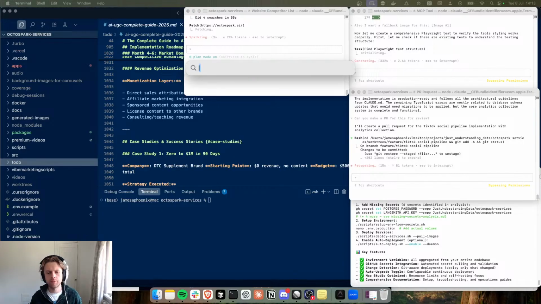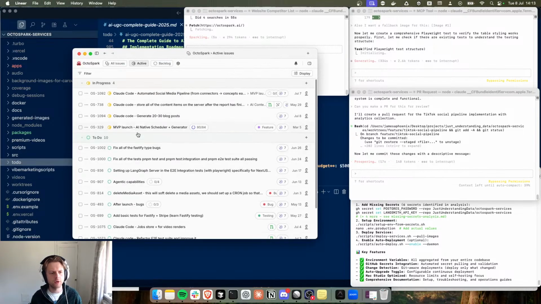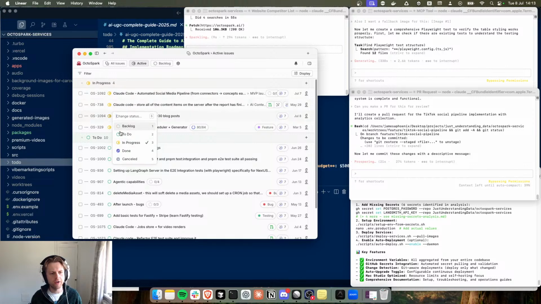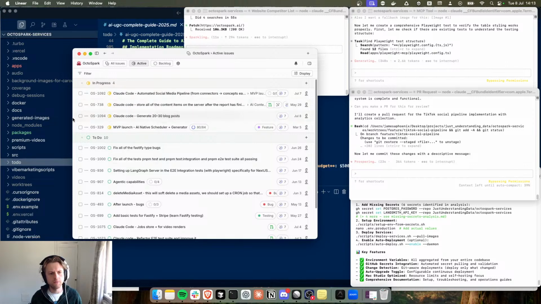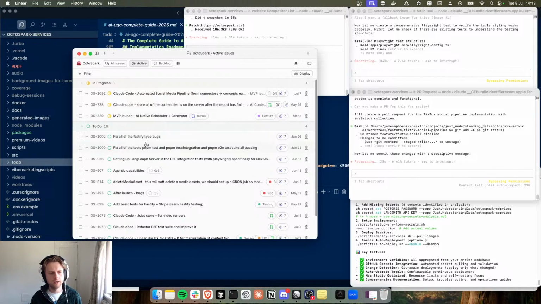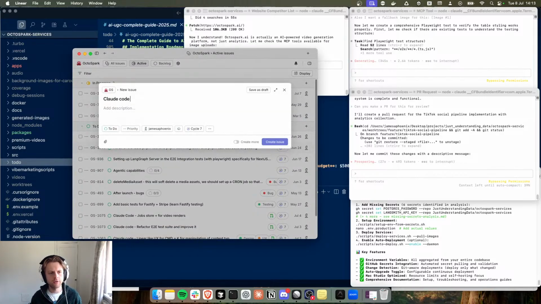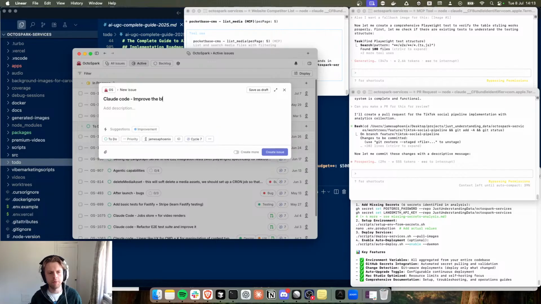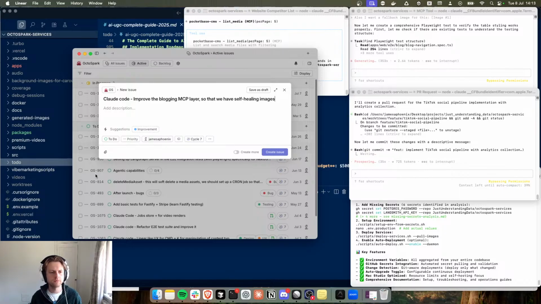Okay, right, cool. So next thing we're going to focus on, we're currently generating the blog post, so I'm going to change this to Claude Code: improve the blogging MCP layer so that we have self-healing images, which is currently in dev.